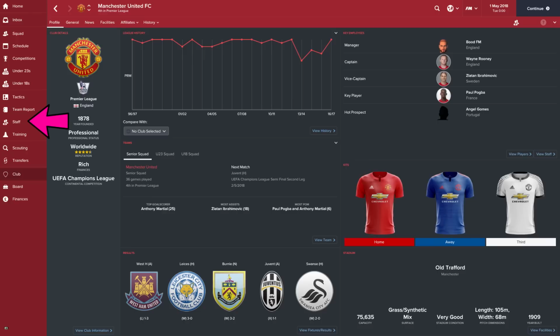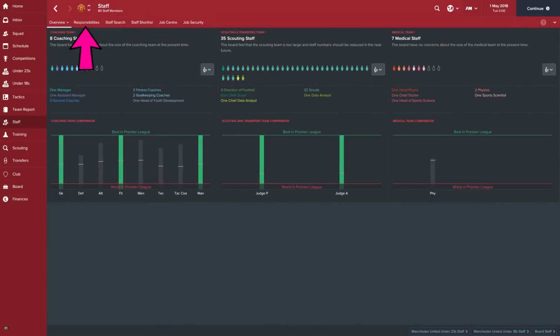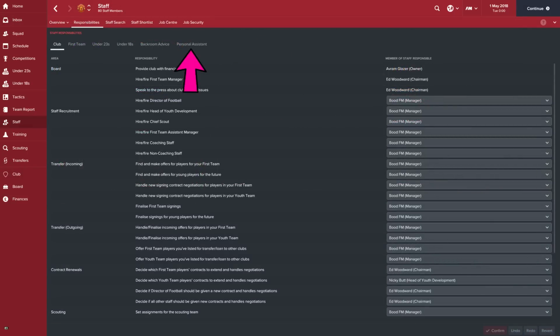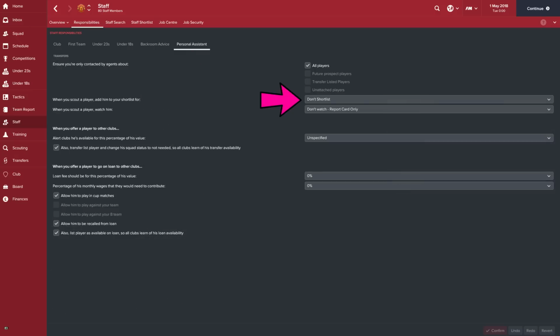Now one little tip I would say is if you go over to staff, go up to responsibilities, over on the right hand side to personal assistant. Now what I would do, there's an option there that says when you scout a player, add him to your shortlist for, and you'll get options like 1 month, 3 months, 6 months, a year, and then after that they'll be taken off your shortlist. Click indefinitely. Then that player will be on your shortlist as long as you want him to be. It won't come off your shortlist until you decide that.